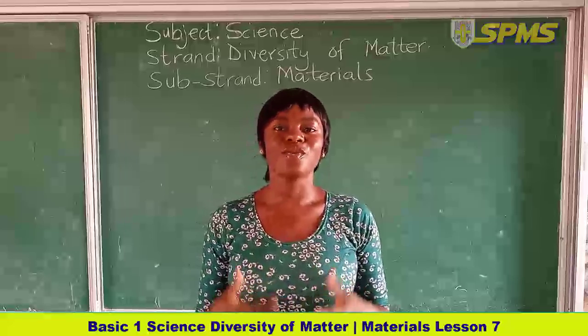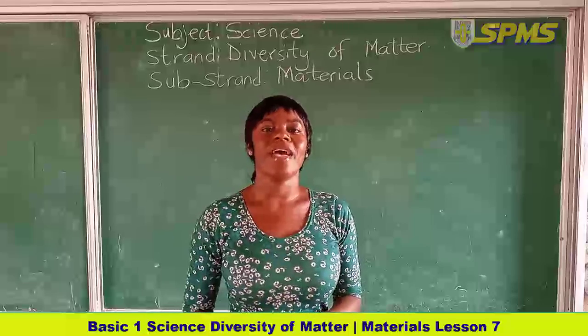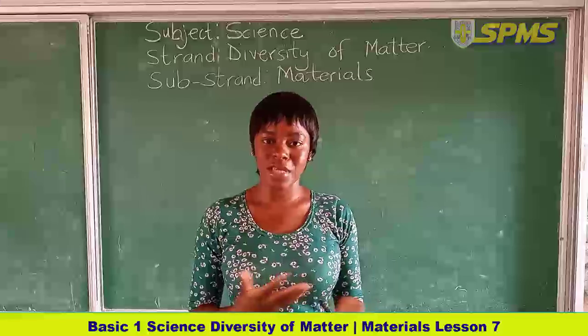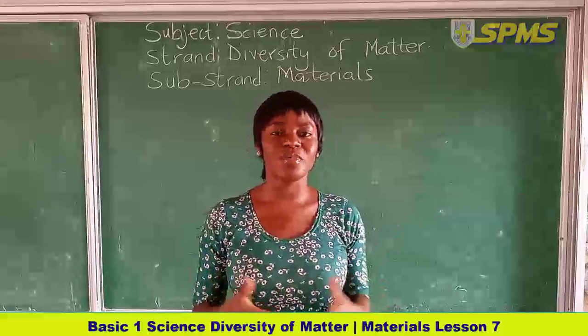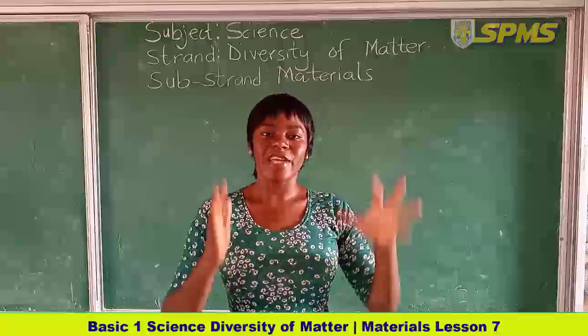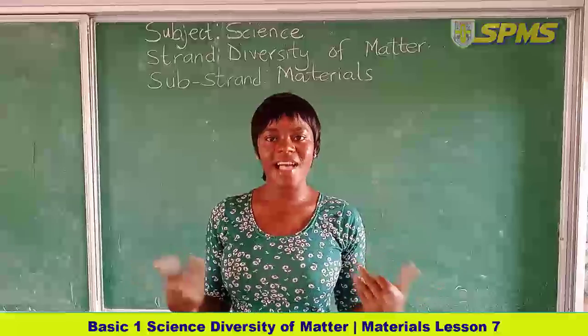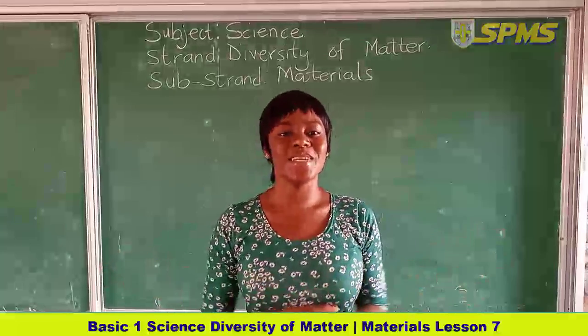By the end of today's lesson, you should be able to describe and group materials by their appearance. So the appearance that we are going to talk about, we are going to look at their shapes, their sizes, the color, the texture, and the mass. Let's look at our keywords.